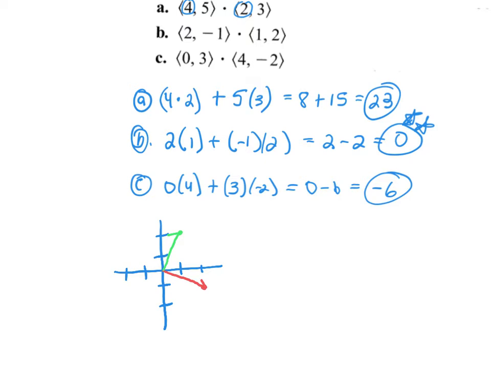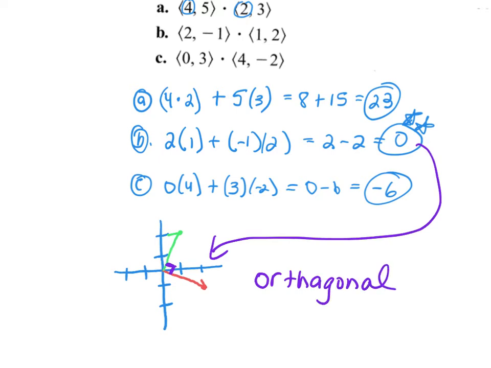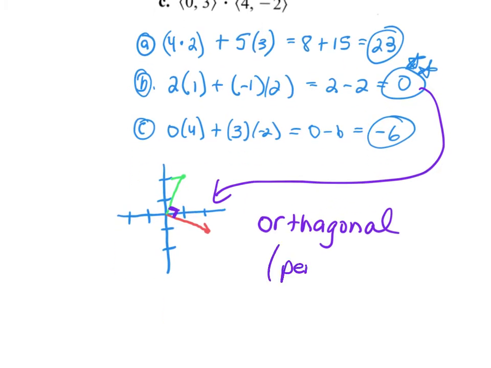What do you notice forms at the origin on my most perfect coordinate plane ever? It is an intersection at a 90-degree angle. What do we call it when two lines meet at a 90-degree angle? We call them perpendicular. In vectors, when vectors are perpendicular, they're said to be orthogonal. I think I spelled that right. All that means in vector language is perpendicular.